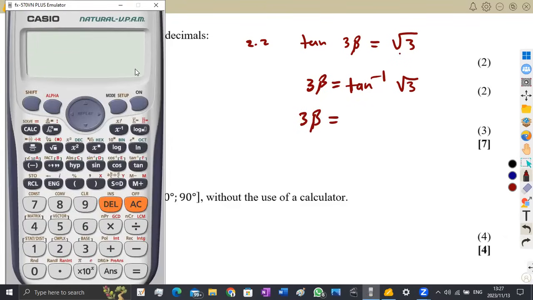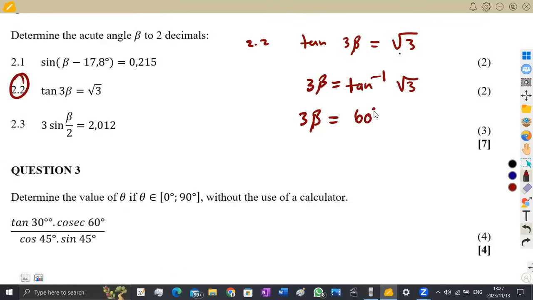We are going to need a calculator in that case. So let us just go to the normal setup and we find our arctan, the square root of 3. So this one, it gives us a direct answer, which is 60 degrees. So there we are not rounding off anything. But if the number that you obtained there has got decimals, then you can go back to the fix and round off to 2 decimal places. But this one, it's a whole number, just going to write as it is, which is 60 degrees.